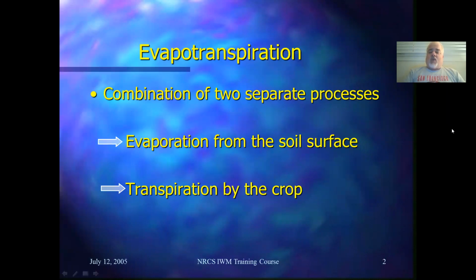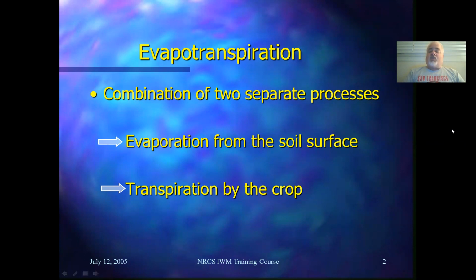And so there's two major processes going on to calculate evapotranspiration, and that's the evaporation of water from the soil surface, which certainly is impacted by things like mulches, how you till the soil, the type of soil, the amount of compaction in your soil, whether you have weeds or cover crops covering the soil, solar exposure, whether you're south facing, north facing, etc. All kinds of things can impact the rate of evaporation from the soil surface.